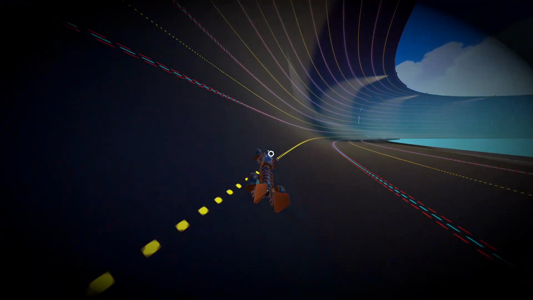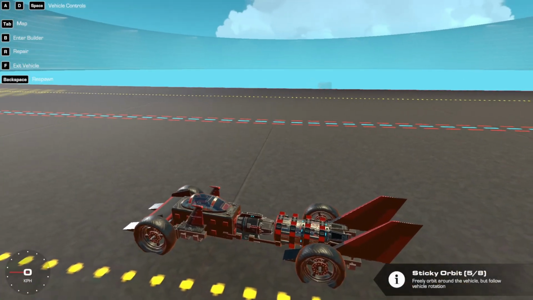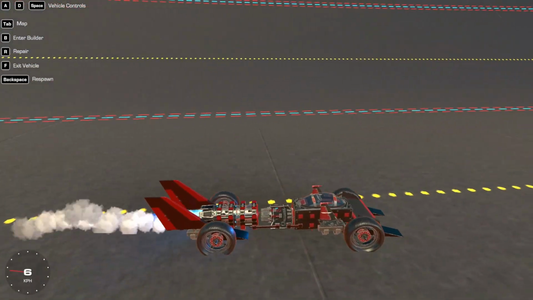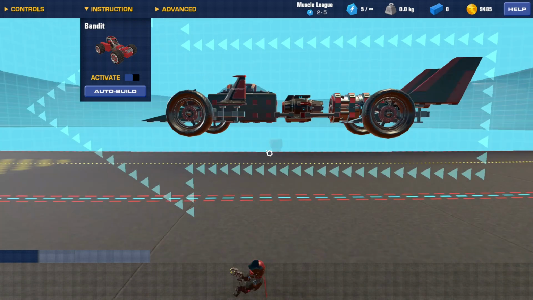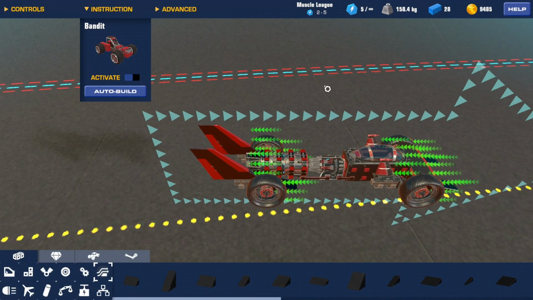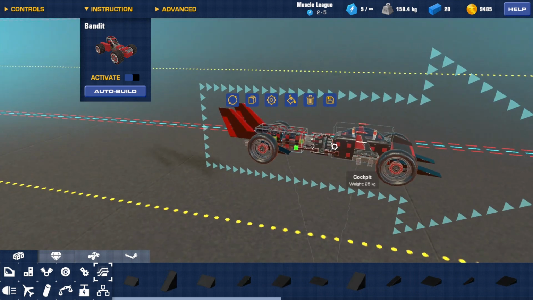Okay, that was good. 43 seconds. That was a major improvement. Okay, so it looks like this vehicle did pretty well. The spoiler really helped. I'm probably going to have to add more spoilers next when I go into Formula League. But yeah, let's get building.